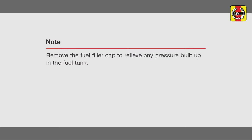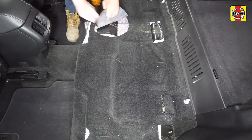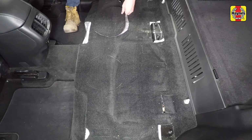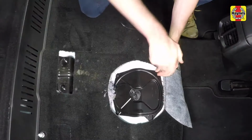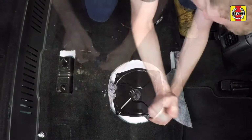Remove the fuel filler cap to relieve any pressure built up in the fuel tank. Cut the carpet at the module access cover locations and flip the carpet back to access the fuel pump module cover. Remove the fuel pump module access cover fasteners and cover.